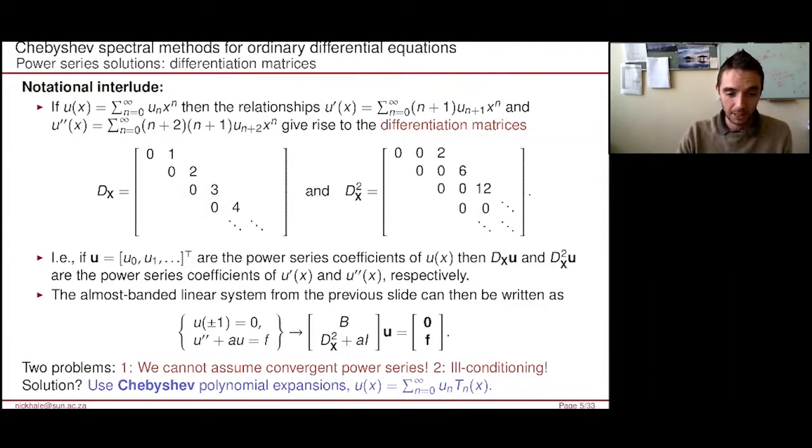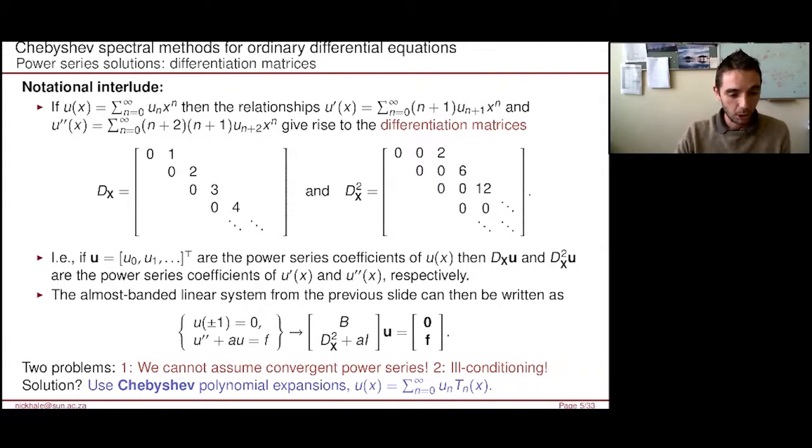Okay, so now we have these, we can form the same almost banded matrix we had previously just by using this notation. So here are my boundary constraints, which give me the dense rows at the top of the matrix I had before. And here's our linear operator, so here I'm going to use the second derivative matrix, that's this one, to represent the second derivative, and then this would just be the density matrix, right? That's using the coefficients here, so we end up with this. And this would give exactly the same matrix we saw on the previous slide. Okay, so that's just what I mean when I say differentiation matrix.